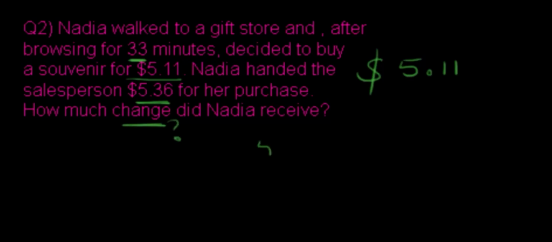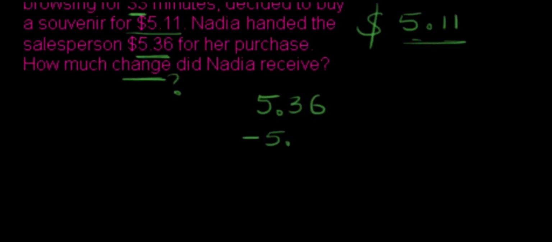So she's given a total of $5.36, and she was only supposed to give $5.11. So we're subtracting, right? Now, the idea is this exercise is just checking that you know the decimal goes on top of the decimal, basically getting you into the solving questions for the decimal phase. Again, as usual, I encourage you to pause the video before I start doing the workout. So give it a try and then come back to the workout, so we have a better insight of where we're at.